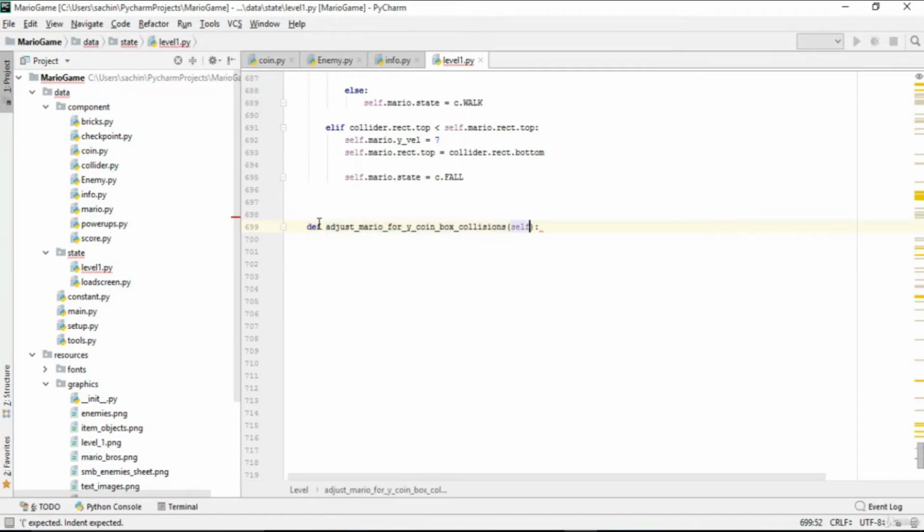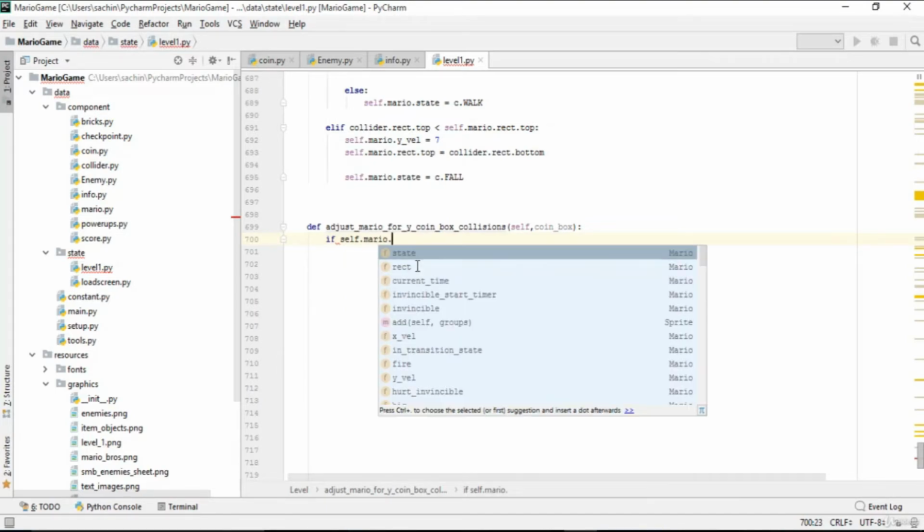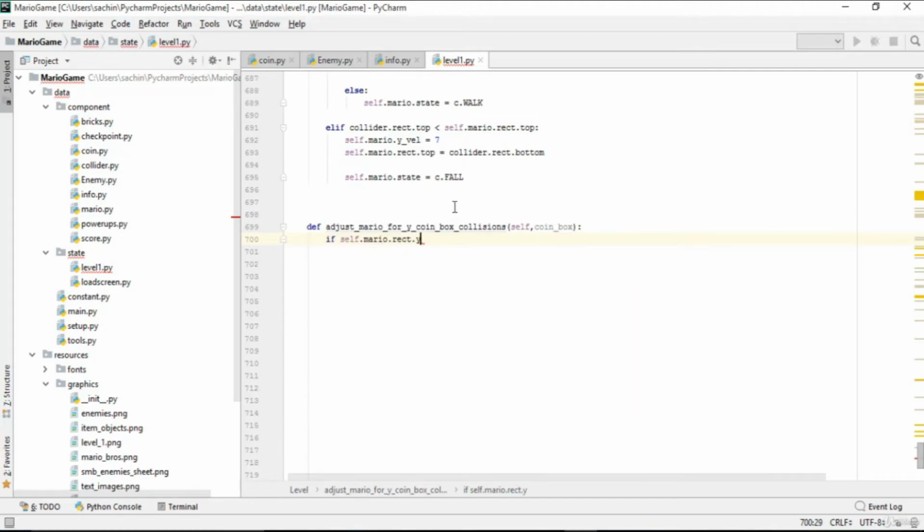In this case the self is the current object and the collider here is a coin box, that is basically colliding with our Mario. So this function will just check if the Mario collides with the box on the y axis. Let me define an if statement, that is if our Mario, and let me get y, because we are just dealing with this y collision. In order to get this y, x, y, left, right, top, down, we have to make use of this rect.